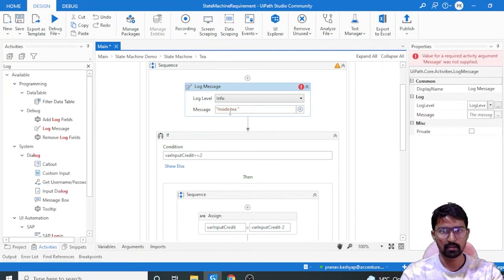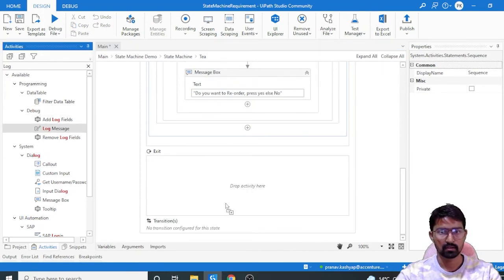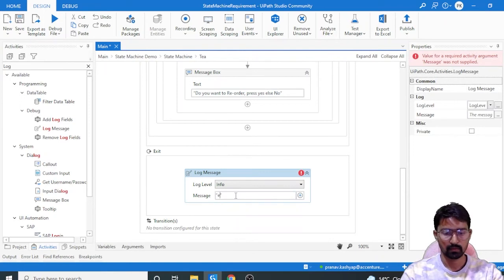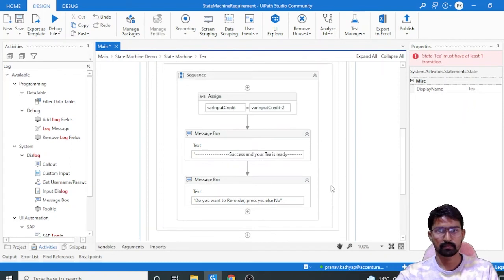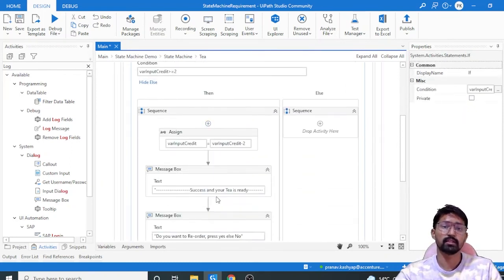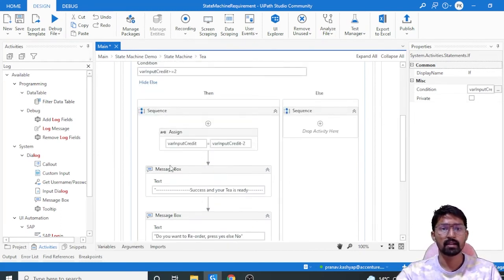inside T state, and similarly use this as exiting T state. If the condition is not true, suppose this is where we discussed what happened when the condition is true, what happens if the condition is false.